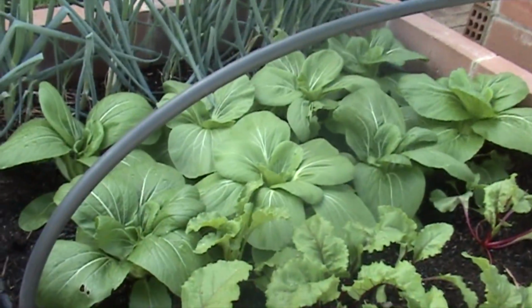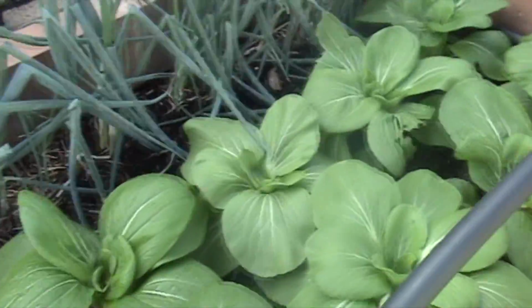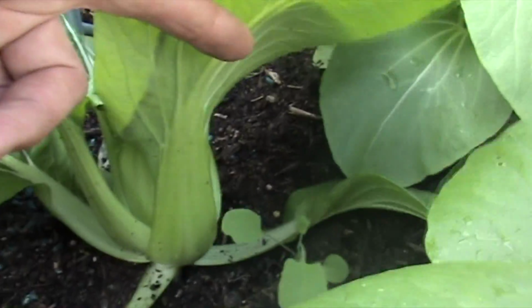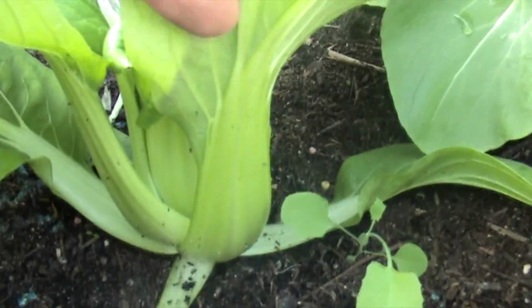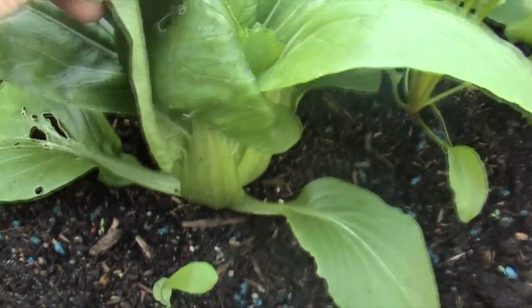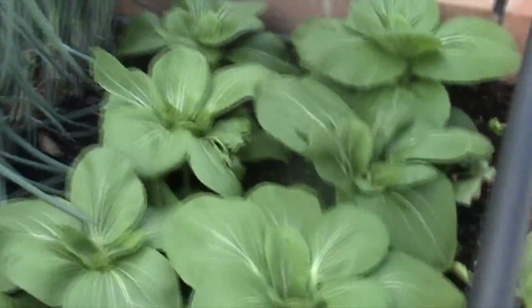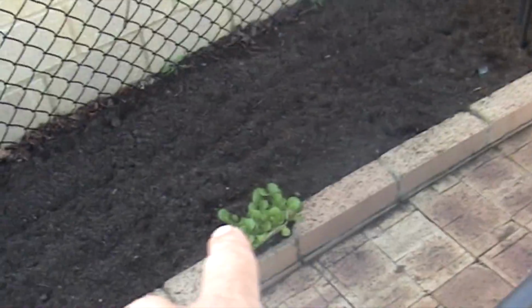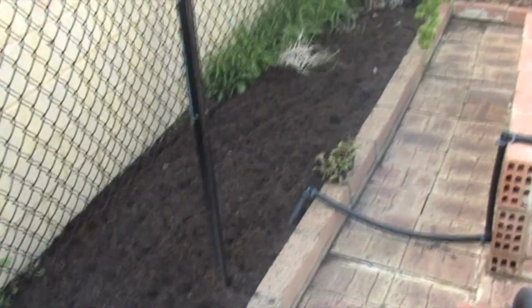Now the bok choy that I planted 2 weeks ago is already ready. These guys just love these conditions, so looks like we're going to be having a few Asian veg nights. And I've bought another one to plant in. There it is over the back there. So this is today's planting going in.